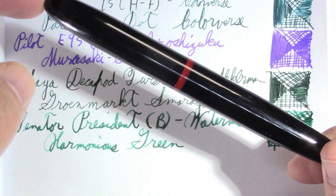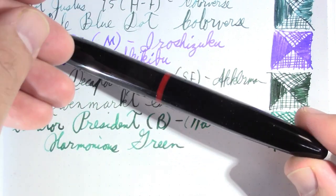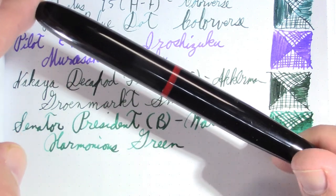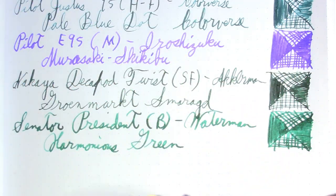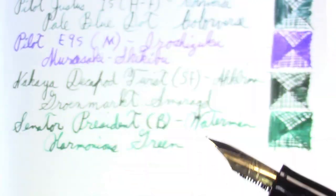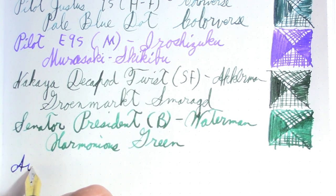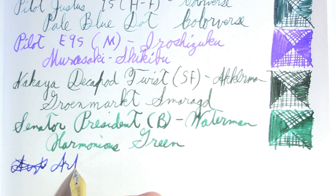All right, this next one is a handmade pen from Australia. This is by JPL, the famous Australian pen YouTuber, although lately he's been kind of interesting. He's not been talking about pens so much. He's been talking more about tools, and I found that actually kind of interesting. So this is the Artisan pens. I just wrote air. Artisan pens.